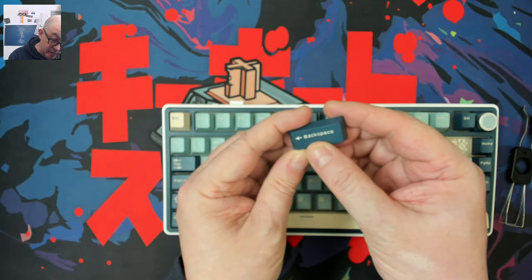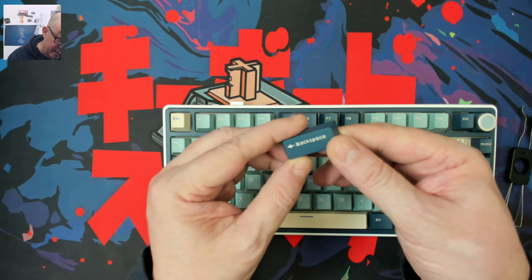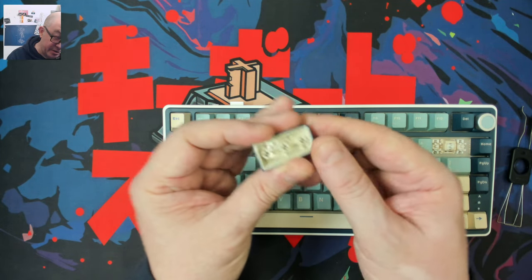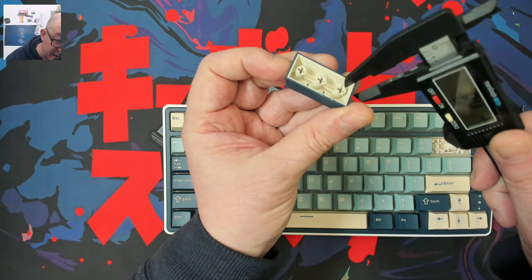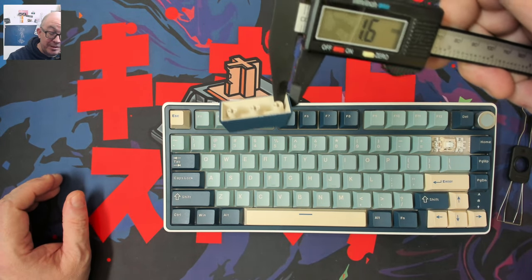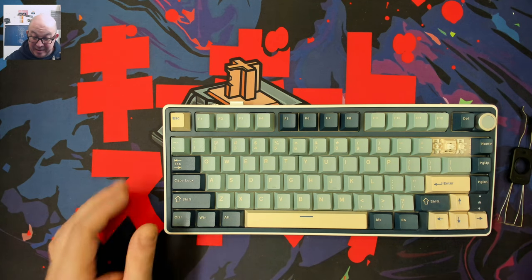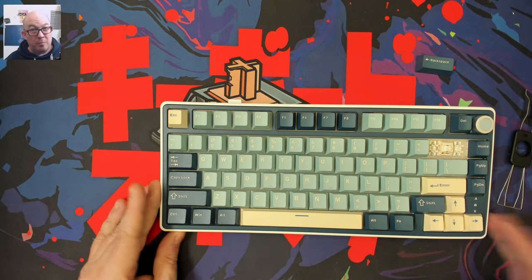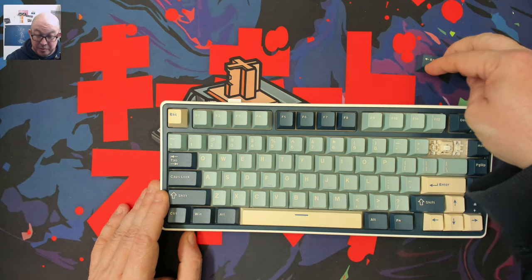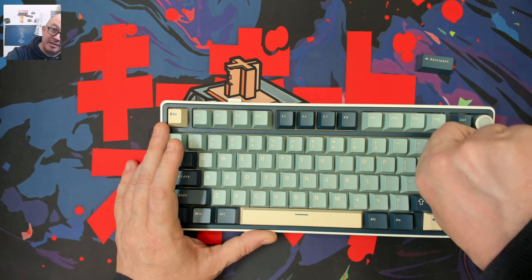We do have some decent keycaps. This is not top of the line, but it's definitely not bottom of the barrel. These are some nice, decent legends on here. We see that they are double shot PBT. When measuring these keycaps, they come in at 1.6 millimeters in thickness. That is real nice, not only for a Royal Kludge, but for any pre-built keyboard. There are not that many that have keycaps that thick. On average, the thickest keycaps on pre-built keyboards are 1.3, 1.4. So having 1.6 millimeter keycaps is a huge positive. It's going to make for a more defined, deeper tone.